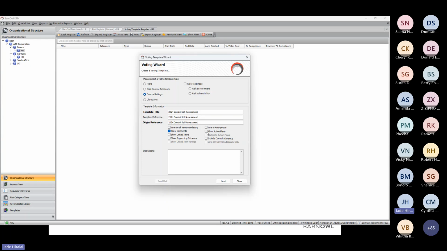All right, so you see, when you choose to allow action plans, it automatically makes sure that you can moderate action plans. And that's because you are now sending this vote out to free users as well. All right, and with BarnOwl, free users generally can't create action plans. But if you're choosing to allow action plans in your vote, then you are saying that free users will be able to create action plans while voting. So the system allows you the option by default to moderate these action plans so that you are basically approving them before they go live.